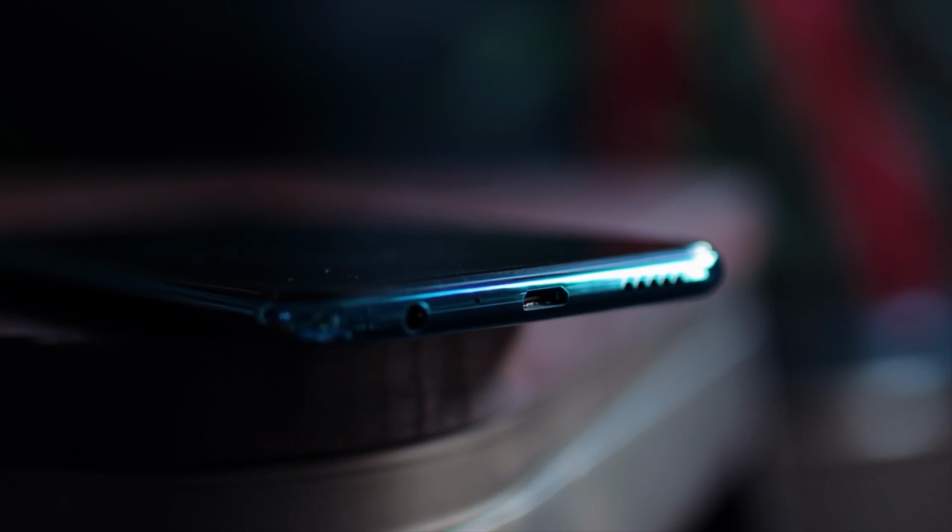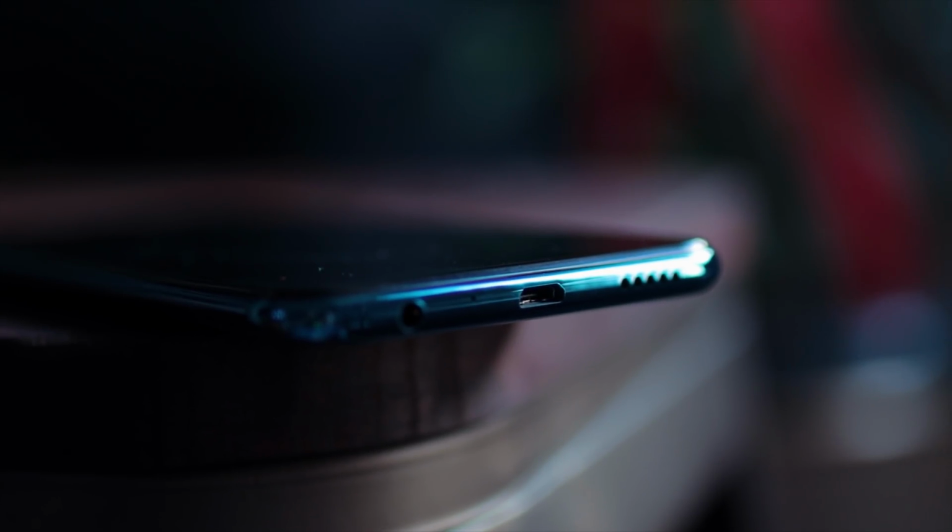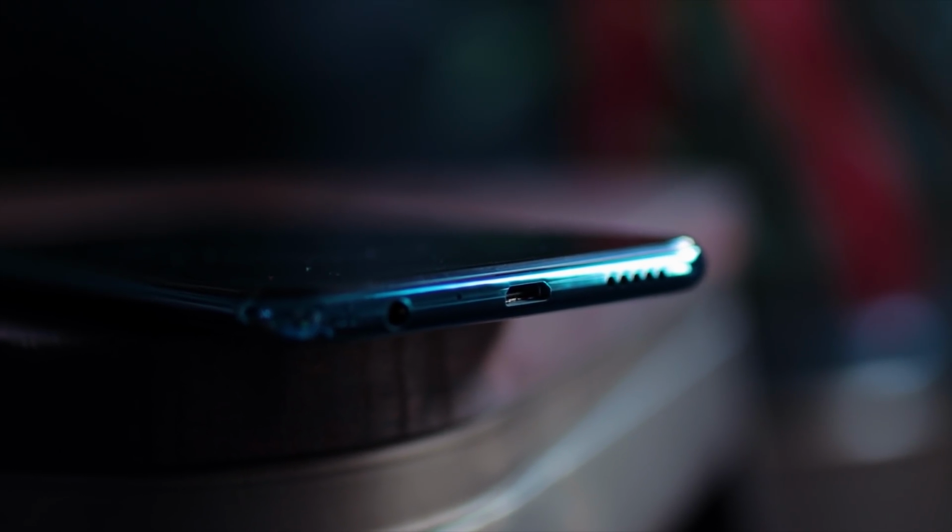We have the power lock and volume buttons on the right side. They're clicky, firm, and don't rattle. Then we will find the triple card slot tray on the left. Down below, there's the 3.5mm audio port, the microphone, the speaker, and the micro USB port.